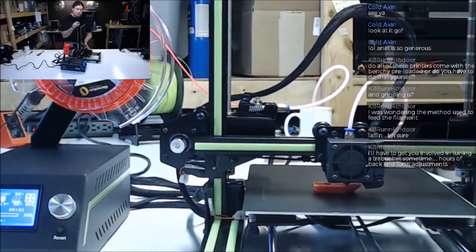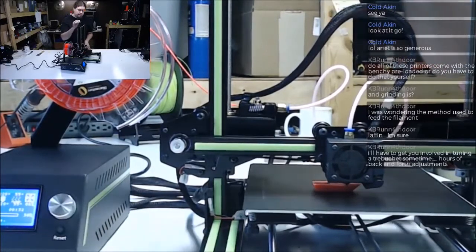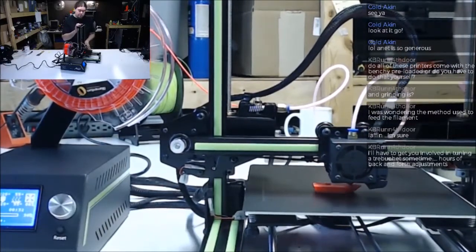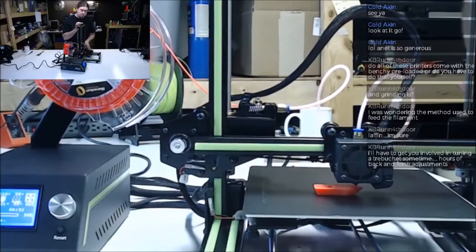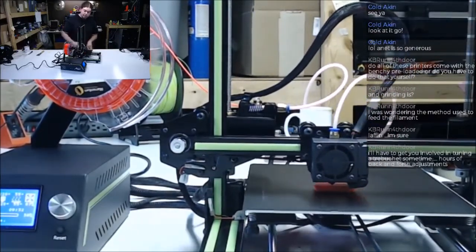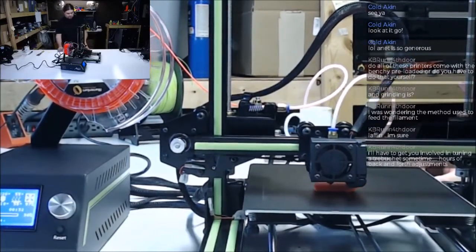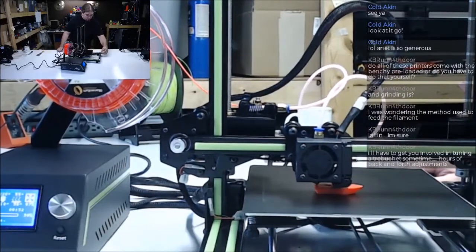The printed parts on here look pretty good though. It looks like they printed them on like PEI. They're real flat and smooth. They even printed little cap ends for the ends of the extrusion. Pretty nice job. The rail holders look pretty good.